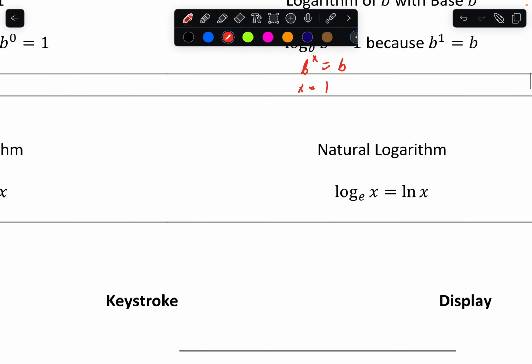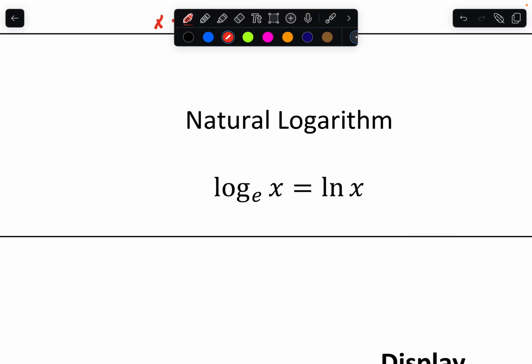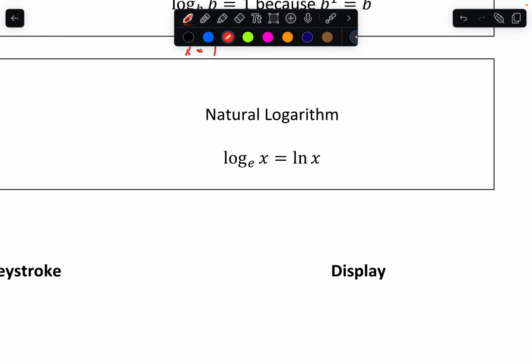Now, the second thing you're going to see here is what's known as the natural logarithm, or the natural log. That just means if you have a log base e. Remember, e is that number that's something close to 2.718. That's what's known as the natural log. So if you see ln, that just means log base e. If it's helpful for you to replace those at any point, if you see natural log, change it into log base e, that's a perfectly acceptable thing to do. As you're getting started with this and wrapping your brain around these, that might be a helpful thing to do.